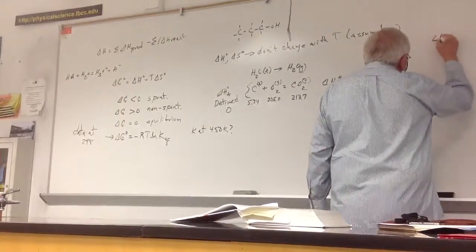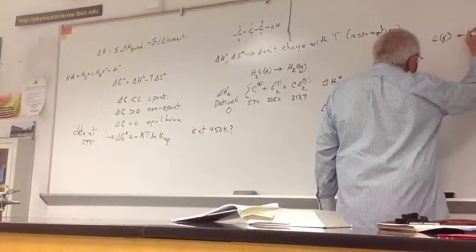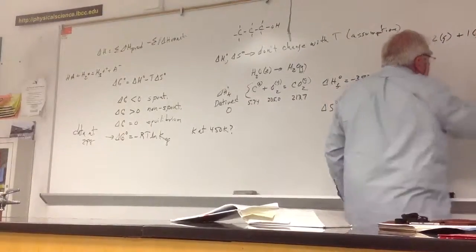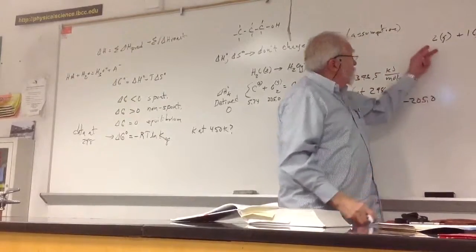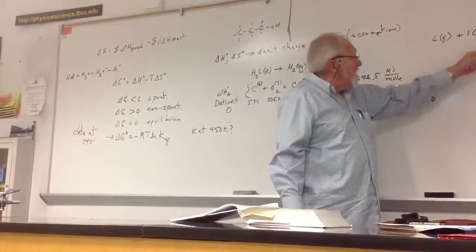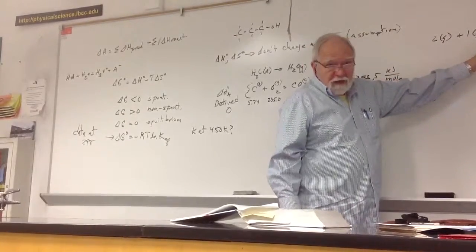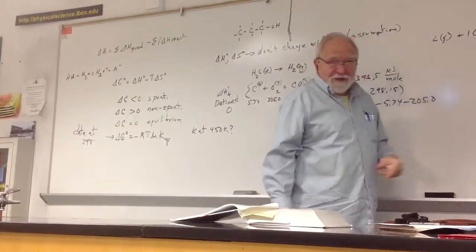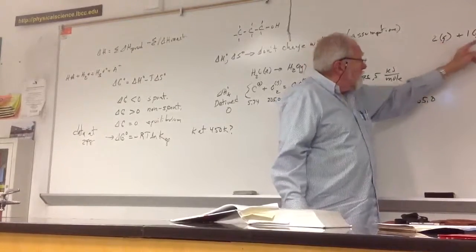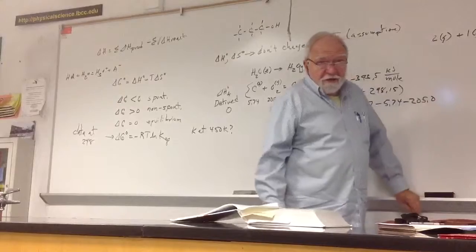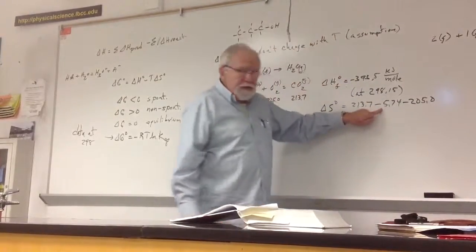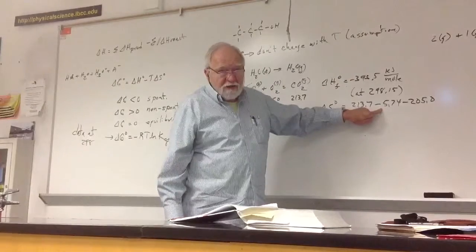Because I saw that there's 2 moles on the left side and 1 mole on the right side. If I have a reaction where I have 2 moles of molecule A, which is a gas, and 1 mole of molecule B, which is a gas, and it produces 3 moles of molecule C, which is also a gas, you can't use that rough rule because you have 3 moles of gas on each side. The only way you can decide whether the entropy increases or decreases is by doing a calculation like this.